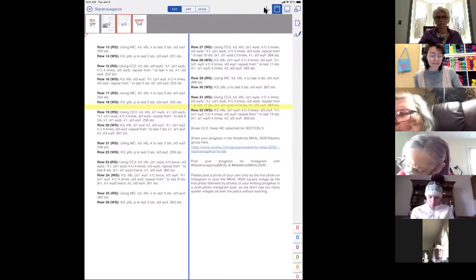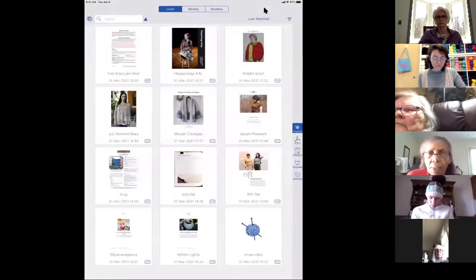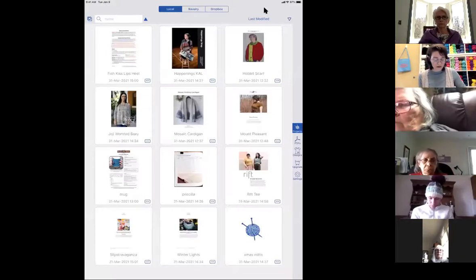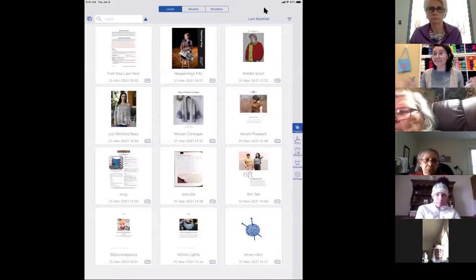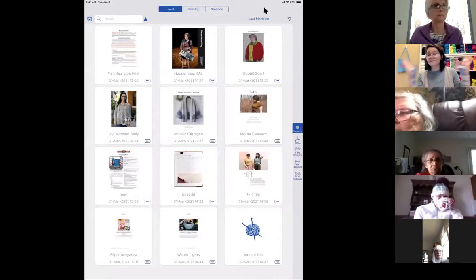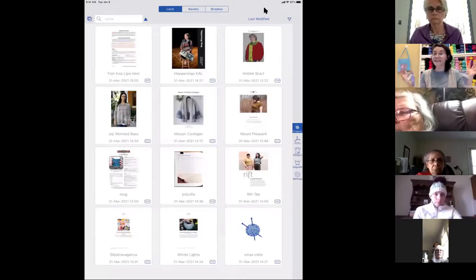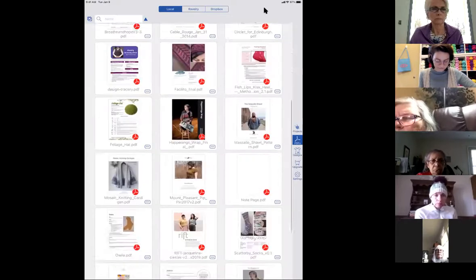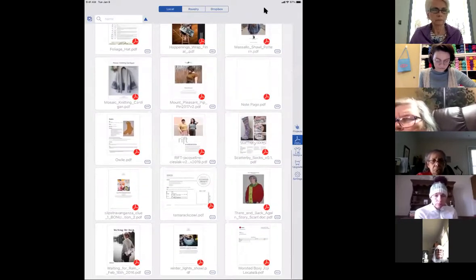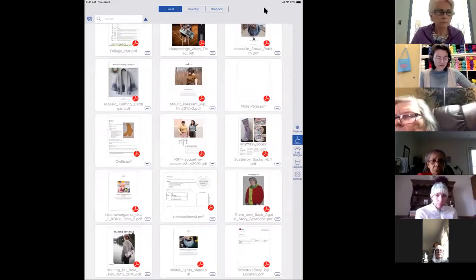So here, let's say you're doing a mystery knit along or crochet along. So here I have this Slipstravaganza. So I've gotten the second clue and I've just gotten the third clue this week. And instead of having to create 5 or 6 new projects for each clue, I can just add them all into one. So then I can keep all of that information there. So what I'll do, I've already downloaded it. Yep. So here it is.